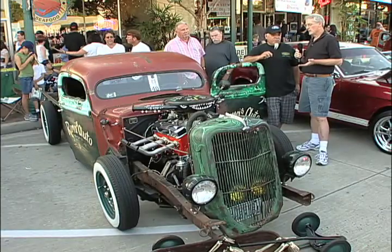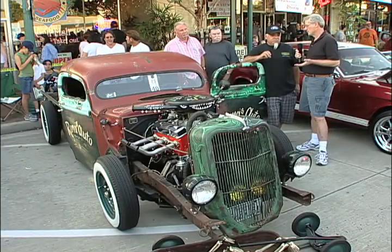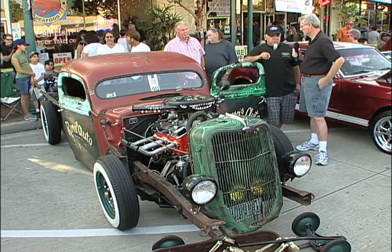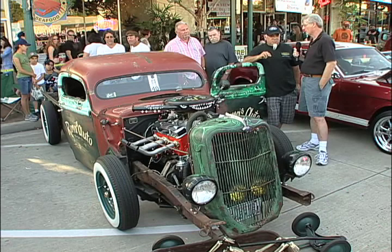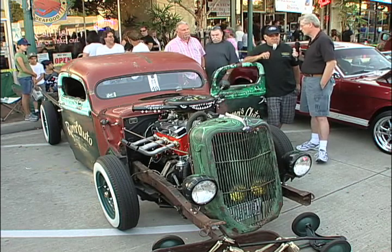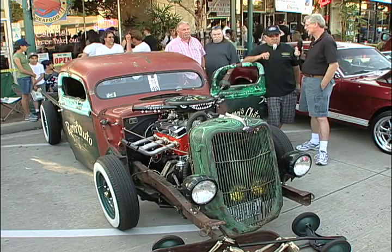My guess would have been when rat rods first came on the scene that it was a passing trend. Well, I think it's about 8 or 10 years after that whole thing started, and they're here. It's a real accepted and appreciated portion of the hobby. Did you expect that to happen? I kind of didn't. I thought it was just a phase, but it keeps going. It doesn't stop. And everybody that builds one builds something different, something creative, something that catches your eye, and you got to come over and look at it.